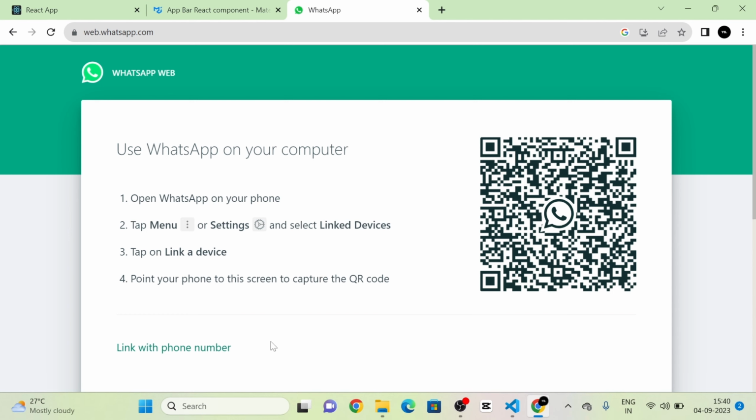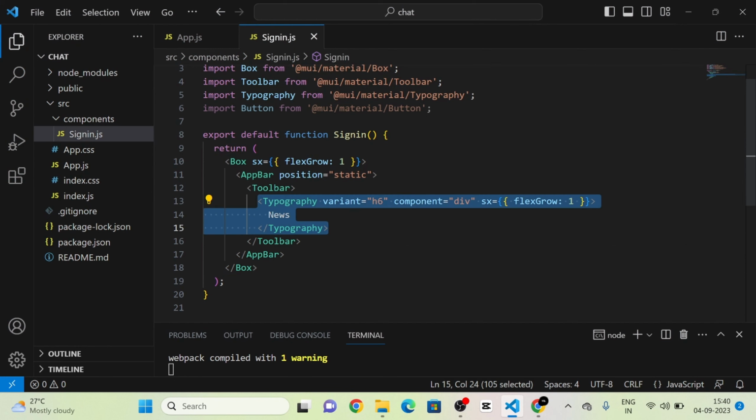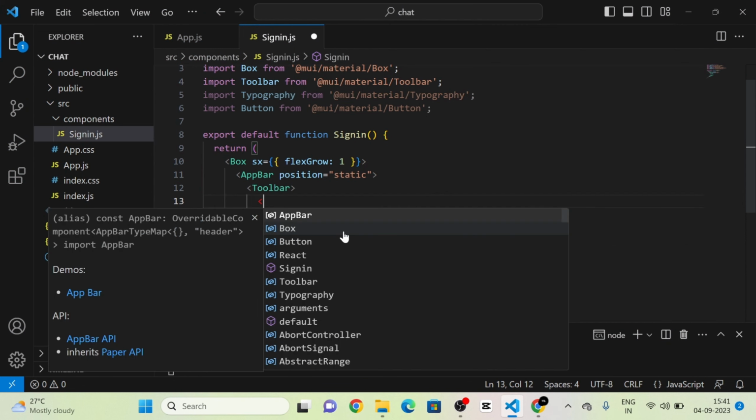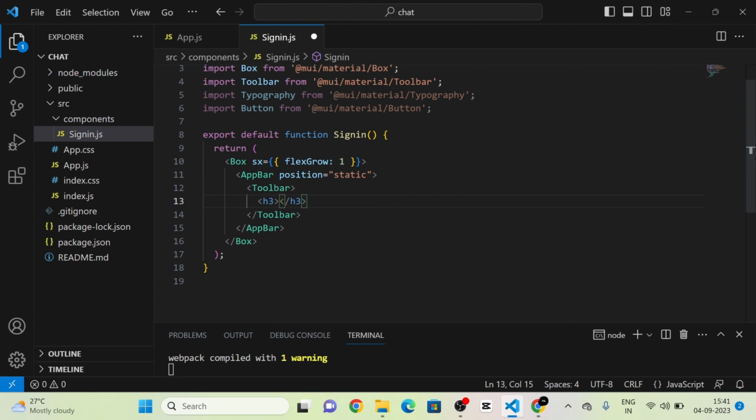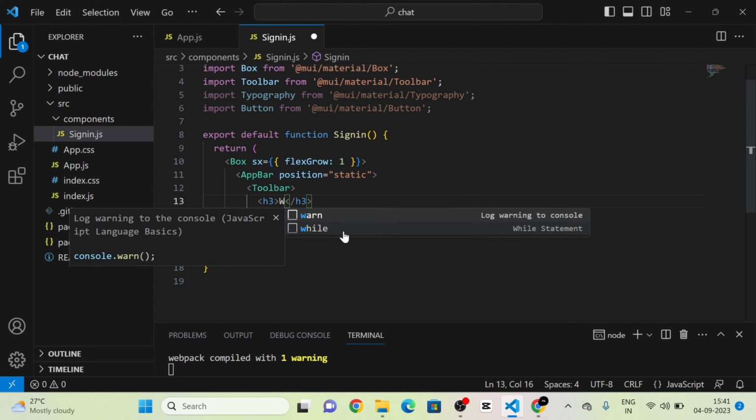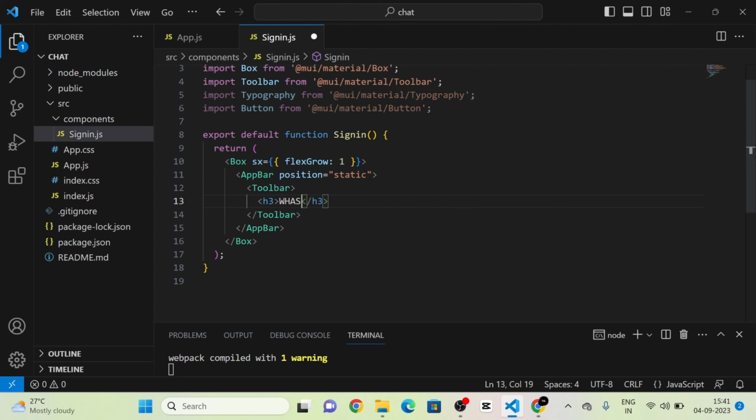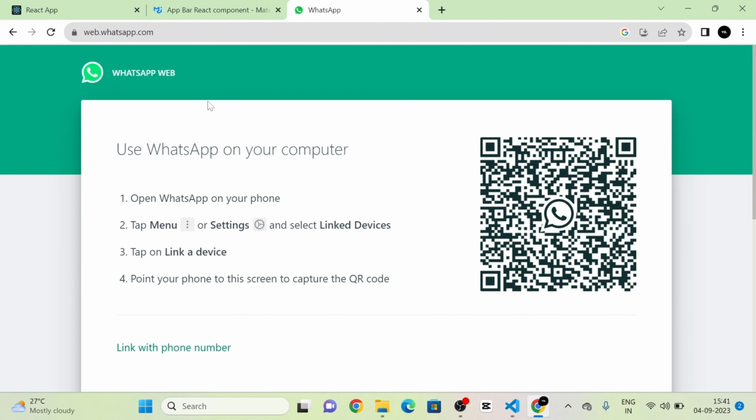So first of all, I'm going to remove this typography and use the H3 tag. Here I am giving it as words, chat, web like this. So now you can see that this is the structure as of now. Words, chat, web.